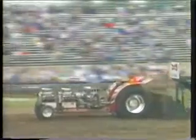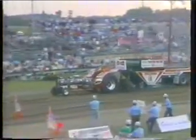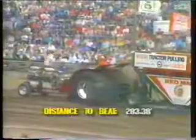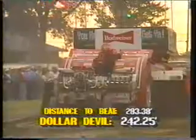He's a little bit lighter on the nose or the front of the tractor. But the weight box, notice how quick that weight box comes up and it's pitching them all shy of the 300-foot mark in Bowling Green. Never got any ground speed, well short of John Carlton's pull of 283.